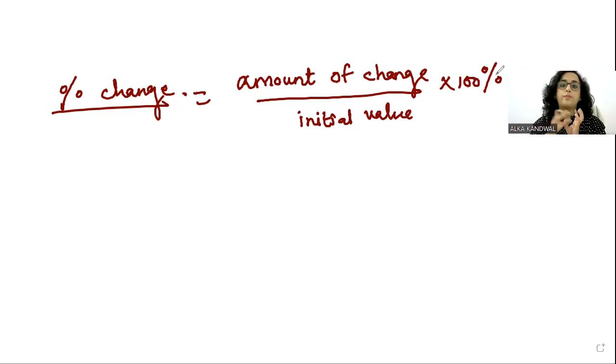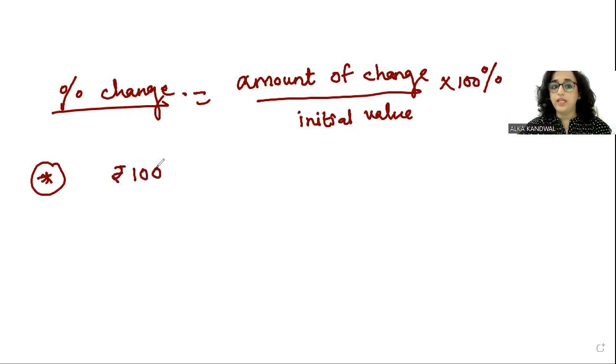Yes, for example, you get a question like there is an article and its price was 100 rupees. So this is the initial value, and its price after some time increased to 150 rupees. Yes, you can relate to the price, nowadays prices keep increasing, so we can relate to this. So that is why it came to my mind. So an article has a price of 100 rupees, now it is 150.